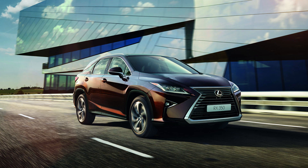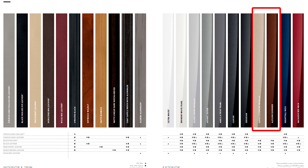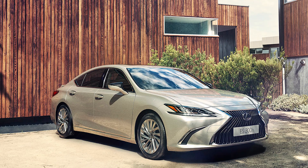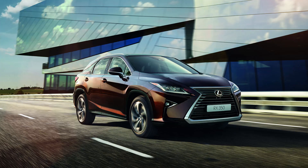The 2020 RX is dropping two paint colors: autumn shimmer — which some people call the root beer — and there are huge fans of this color. It's also dropping satin cashmere. I think Lexus is going to be slowly getting rid of satin cashmere and replacing it with moonbeam beige. Moonbeam beige is less gold-like and definitely a more mysterious color than satin cashmere, which your average person doesn't typically go for.